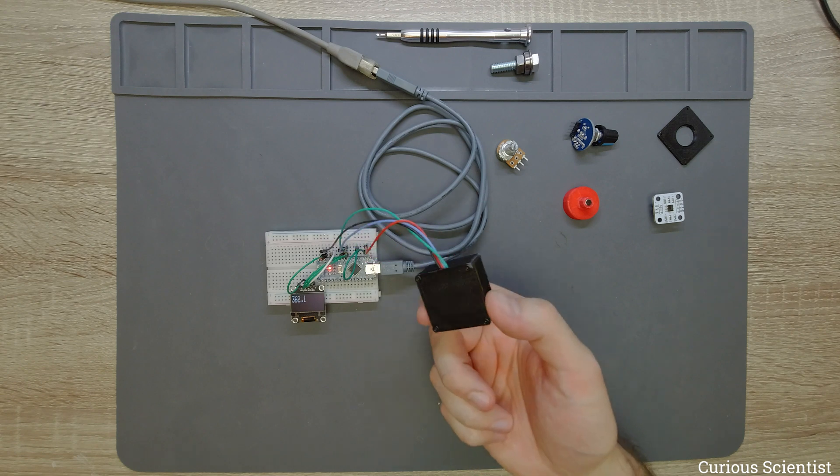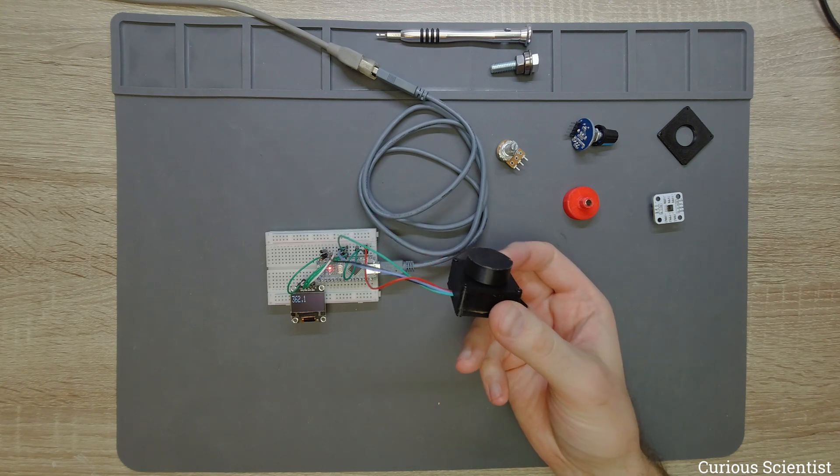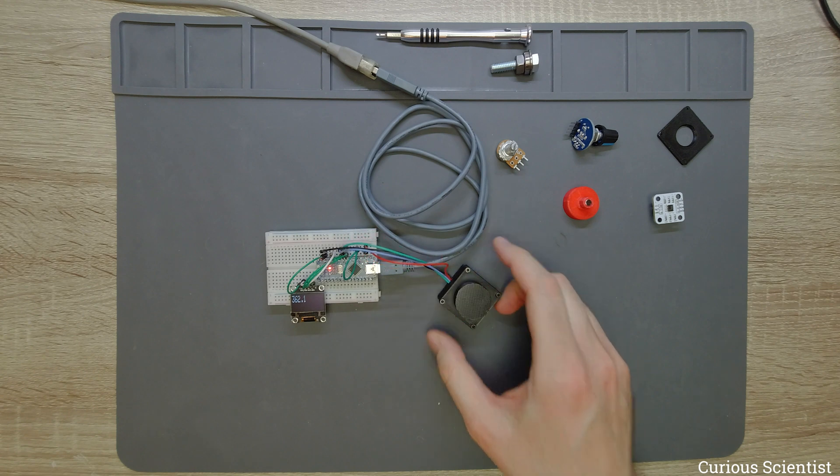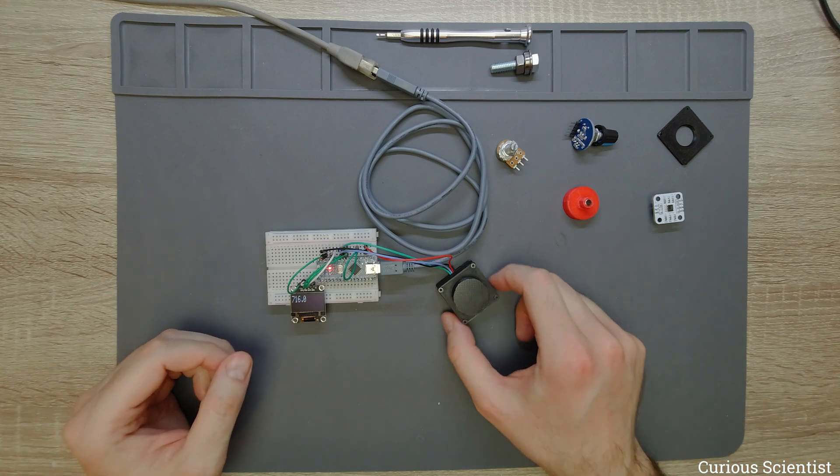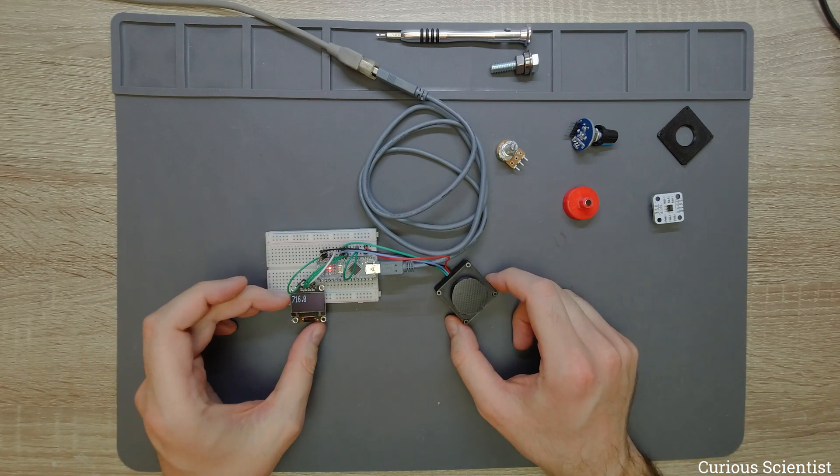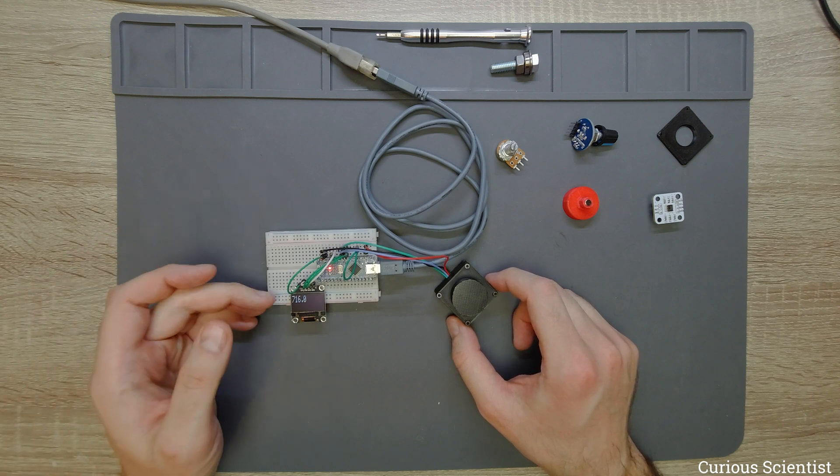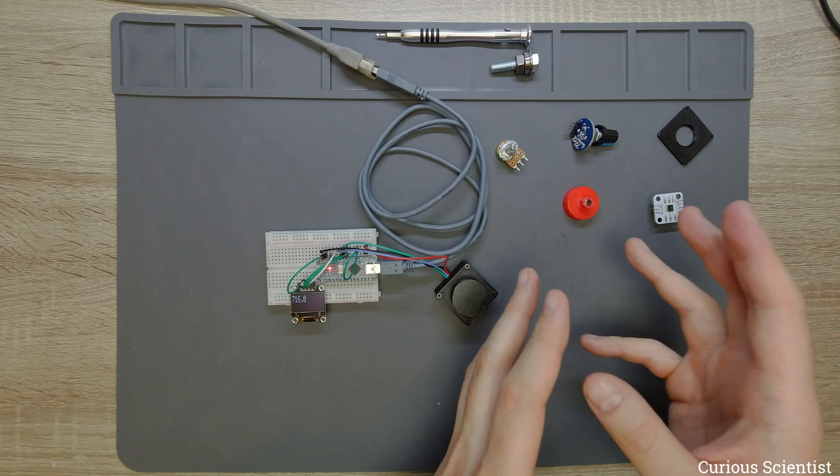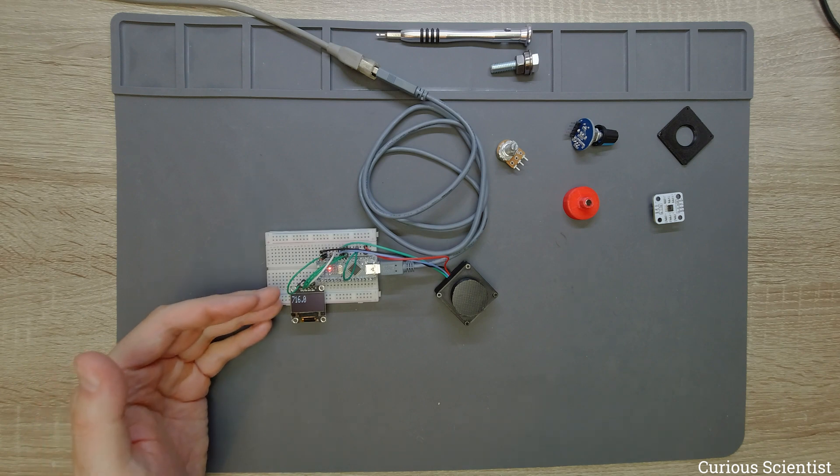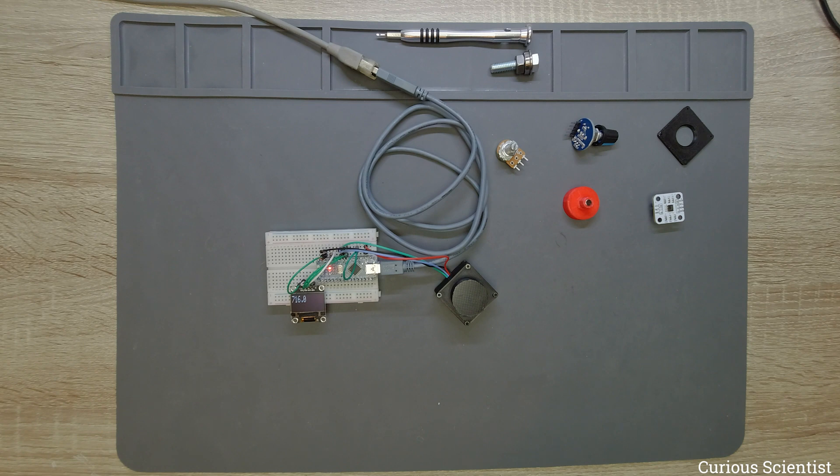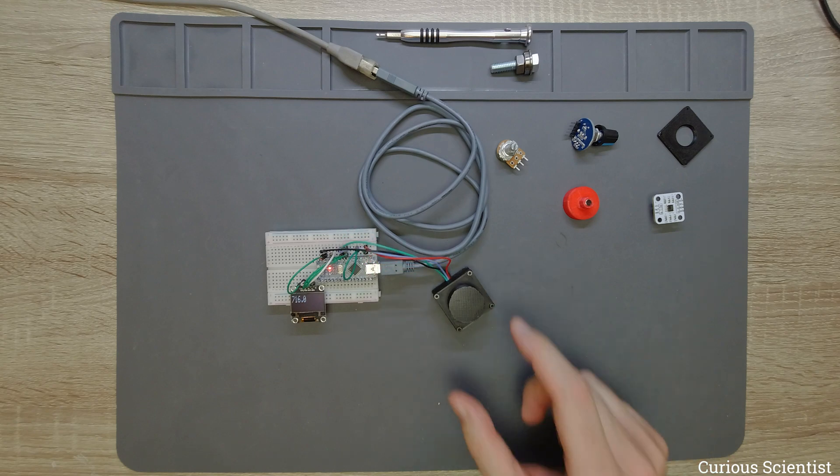The only difference is that now I made this kind of box for it. You will find the 3D files on my website and you can use this as a potentiometer. All you have to do is that you need to pass the variable which is now the total angular displacement into the part of the code that you want to use for working with the displacement. And you can also map this value to a scale and then you can adjust PWM values with this. You can adjust anything with this.